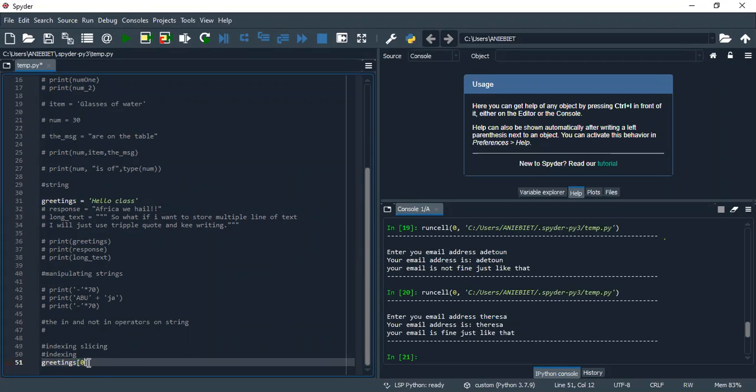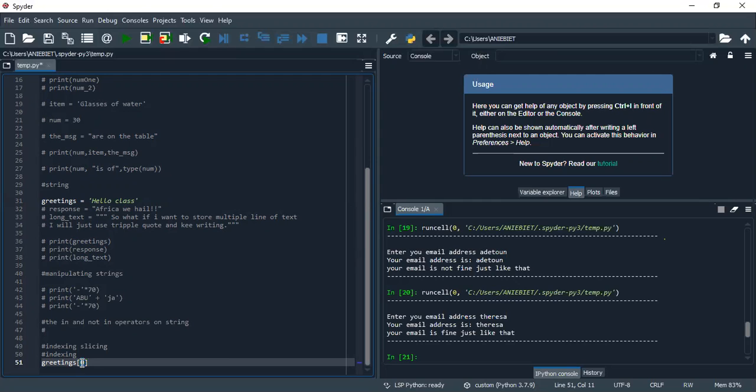Now, what do you think this line of code is going to do? Bring out the first letter. Okay. Why am I putting 0 here? Because 0 can be the value for the first letter.